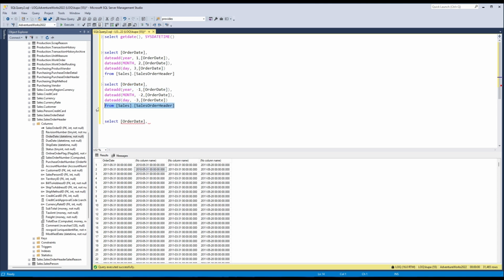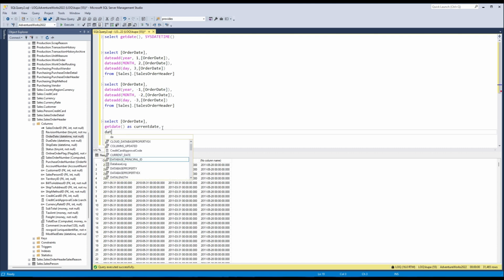Let's again use this table, and instead of DATEADD, let's use the DATEDIFF function. Also, let's write GETDATE as the current date. Let's move this down. And also, now let's use the DATEDIFF function.